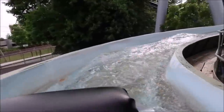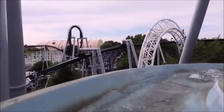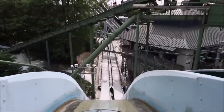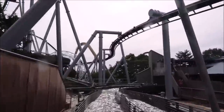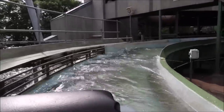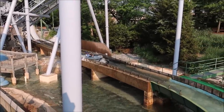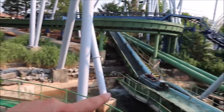Oh, it's so peaceful. It's a very peaceful ride. Look at this though. Oh, I love it. Oh, we might catch the Super Duper Looper hitting the super duper loop. Oh, coming in hot. Here it goes. Holy moly! So you drop down right about here, and you'll see someone come down. You go flying, you actually get air time. Look at that. Oh, and you can hear the bear again. That is so cool. The ride itself is so nice.